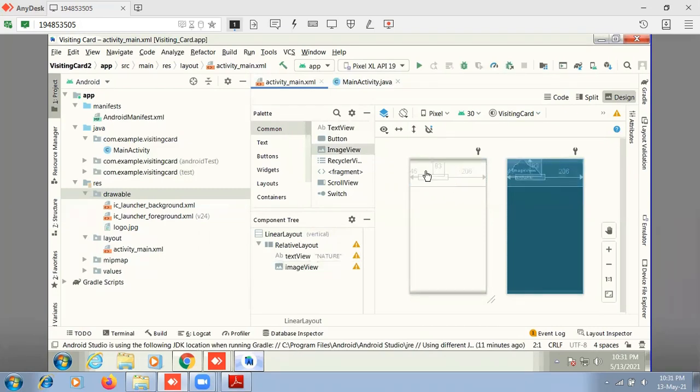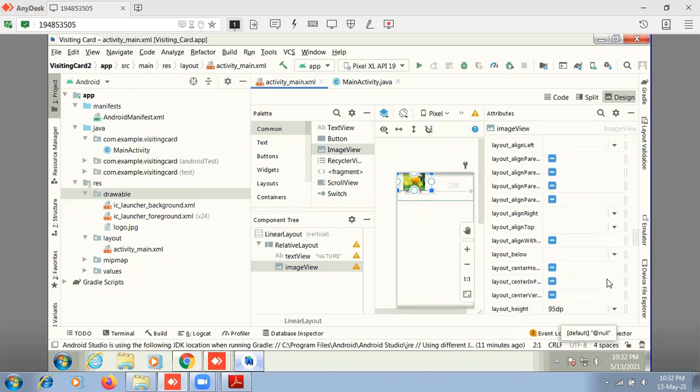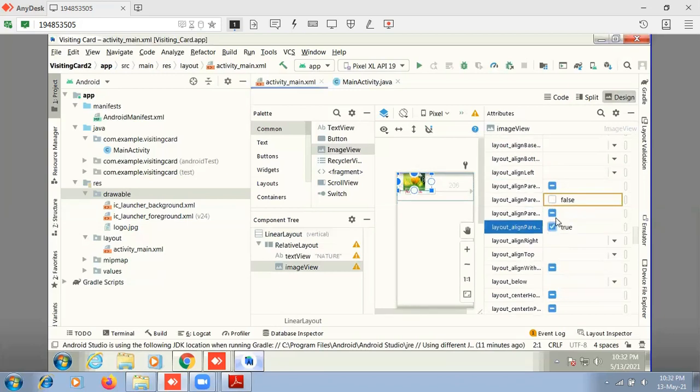Adjust the size accordingly and drag it towards the right, but it will not come. Why? Because its right, left, top, bottom constraints are fixed. We have to make it true by using the attributes. So when the image is selected, go again to the margin setup. How to remember this? When you have 4 consecutive check boxes, you just make true the bottom 3, leave the first one.